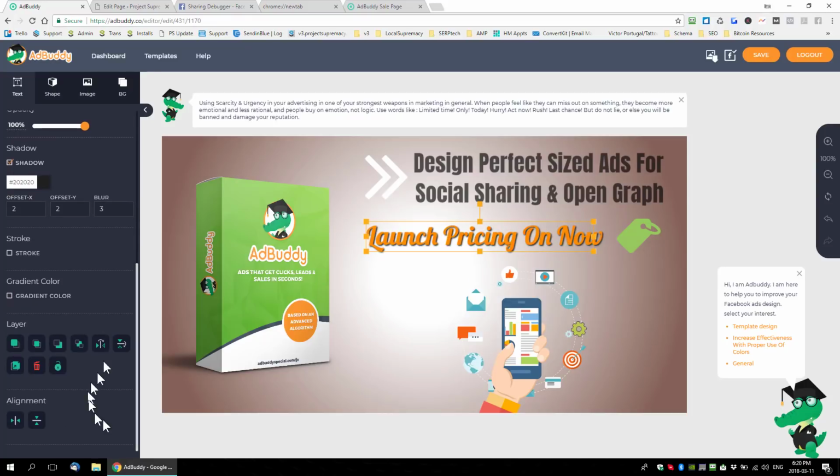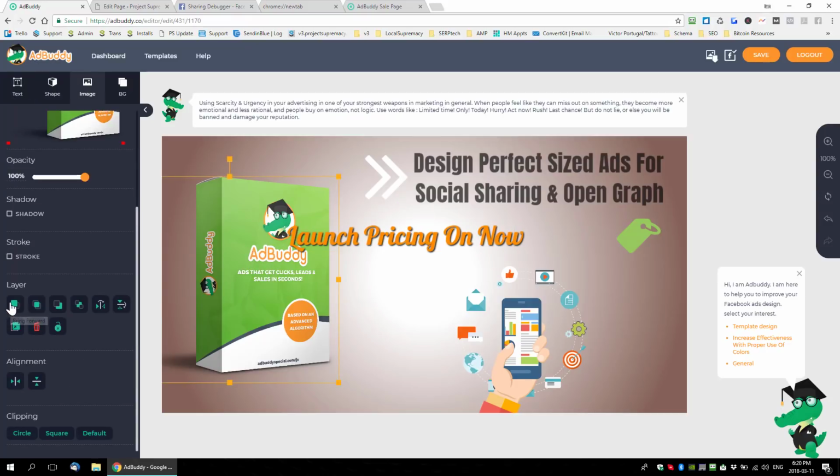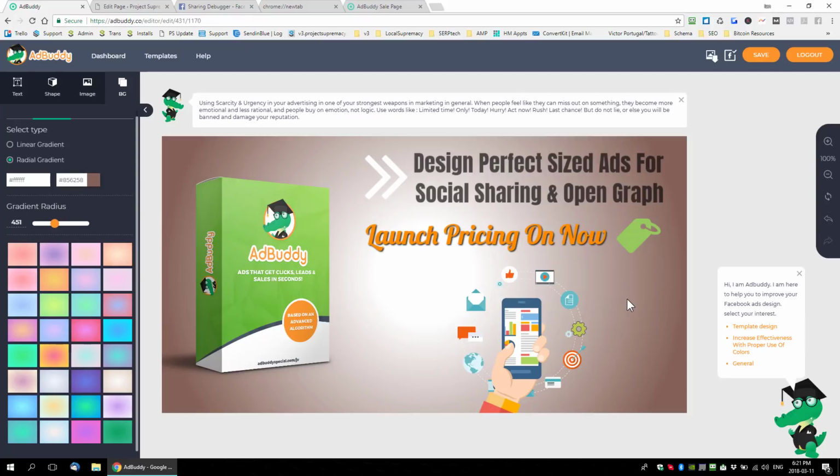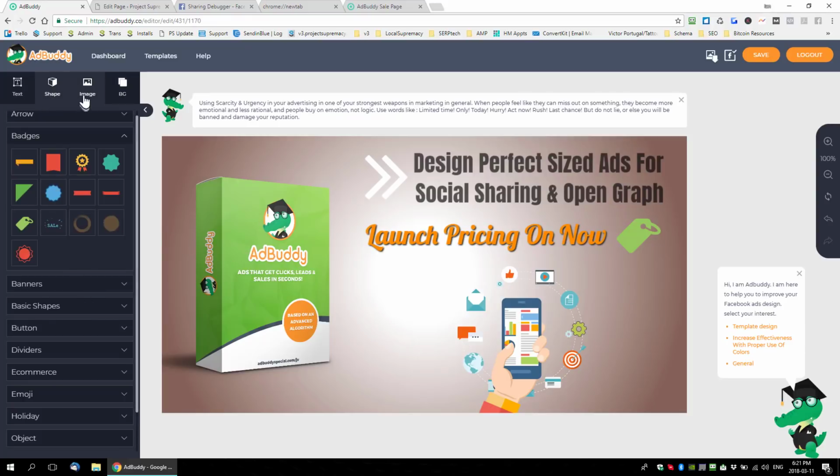There's just a lot of options. You can overlap things and then bring things to the front or the back. Like, for instance, if I wanted the box to come over top of that, I could just bring the box all the way to the front. And you can see there it goes in front of the text, or I can send it to the back so that it goes behind the text. There's just lots of great ways to work with layers within images, which is really, really helpful. Designers know that layering things is super, super helpful. What else can we do here to make this really stand out? I know a lot of these shapes are pretty cool.